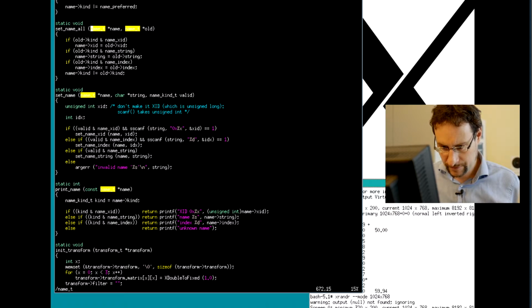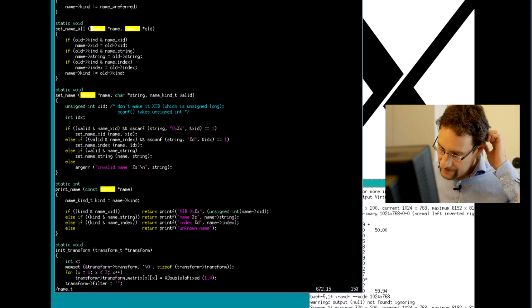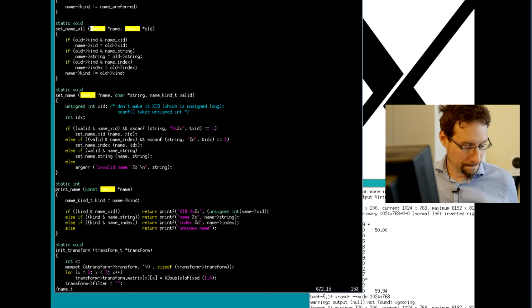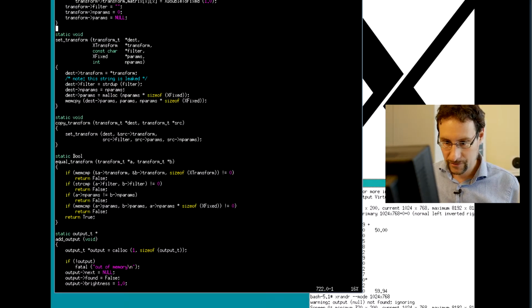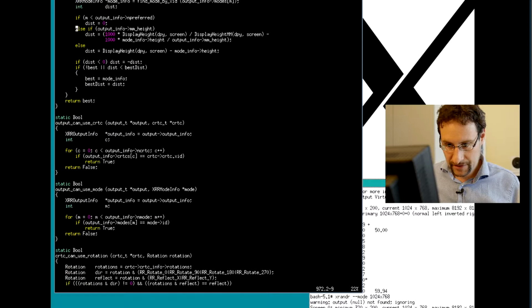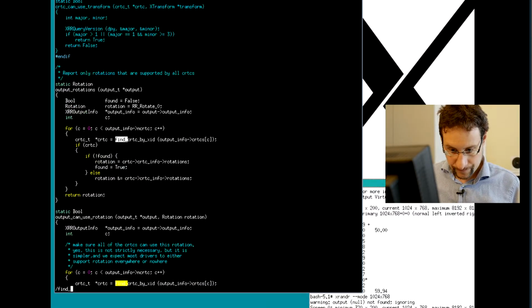Okay, they have various helpers here for print name. It's so silly how they do that. Quick patch, no problem. So they run that again. Let's maybe quickly check how they find outputs.